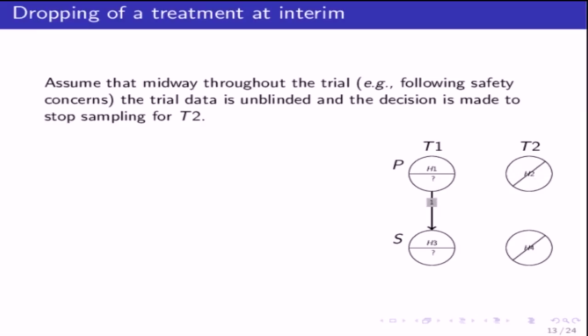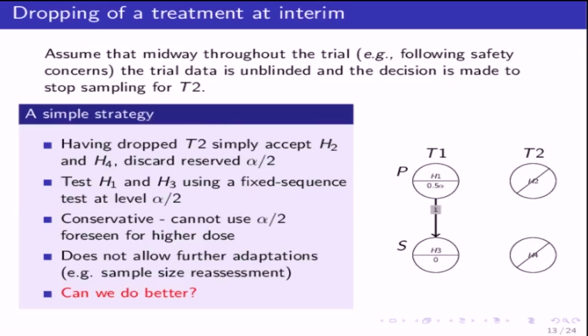And our proposal is now, if you drop something, then simply make a new graph where you can build any new graph, including the hypotheses you are interested in after the interim analysis. So here you can see now we dropped the hypotheses H2 and H4 for the higher treatment, and we would only be interested in testing the primary and secondary hypothesis for the lower treatment in a hierarchical way. So there remains the question, what can we do? Which alpha should we put on the primary hypothesis for T1?